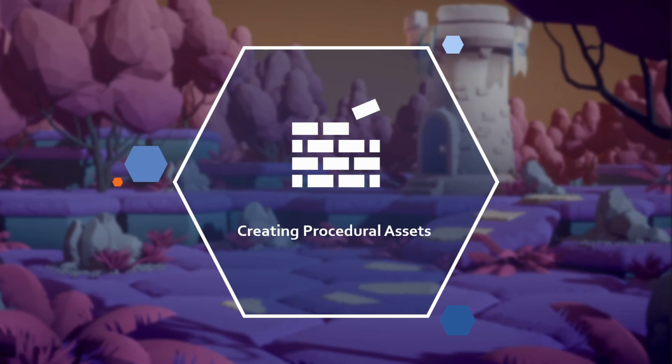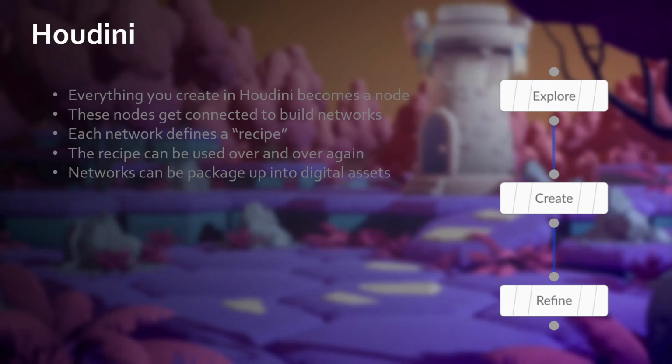And let's now talk a bit about some very basic ideas and concepts on making this. So this will actually be then in Houdini, and I'm also going to give you a little bit of explanation of what Houdini is and how you can use it. So Houdini itself, it's a node-based procedural program. So what that sort of means is that everything you do in Houdini becomes a node. If I want to start with a box and I want to then bevel the box, I will need a box node and a bevel node.